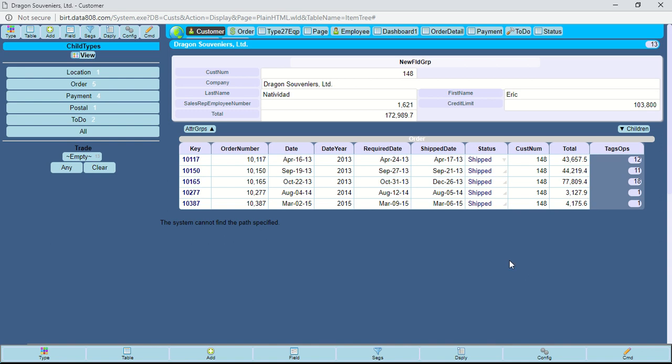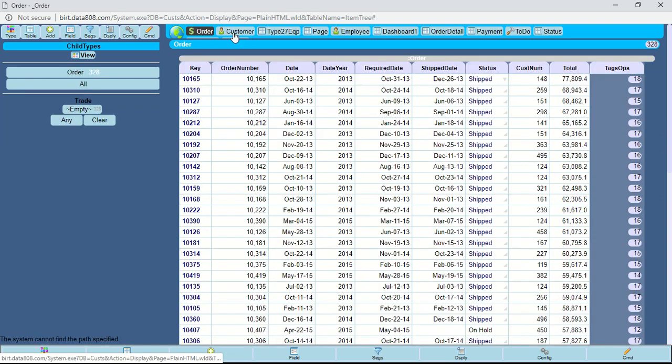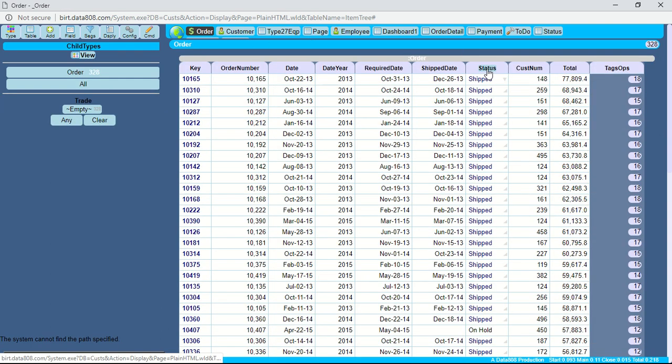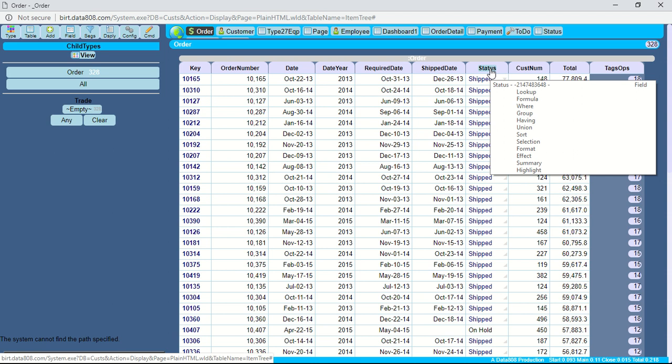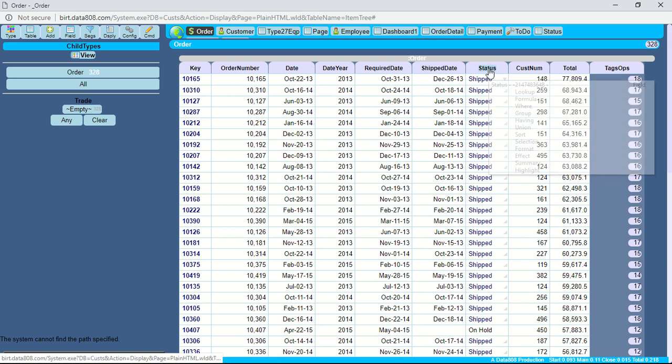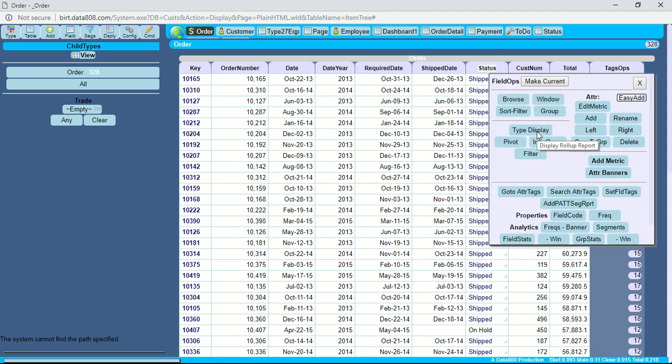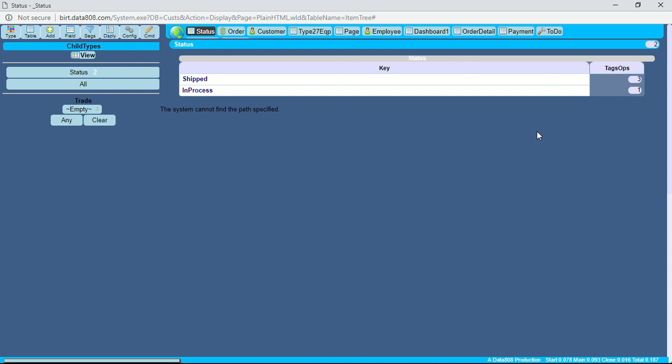We can continue to get some statistics about our orders. For example, if we click on order, we could get a table of the various statuses. We can click on status and hit type display, and we see that we have something that's not quite working right.